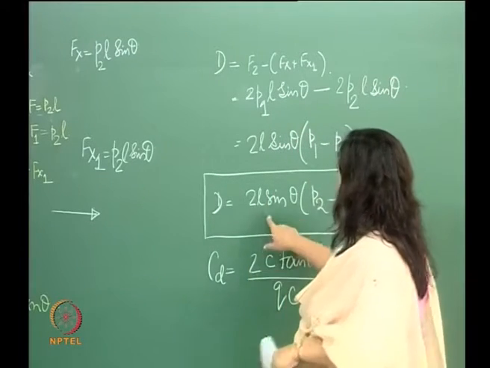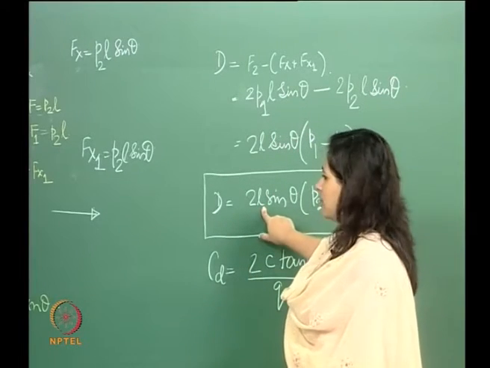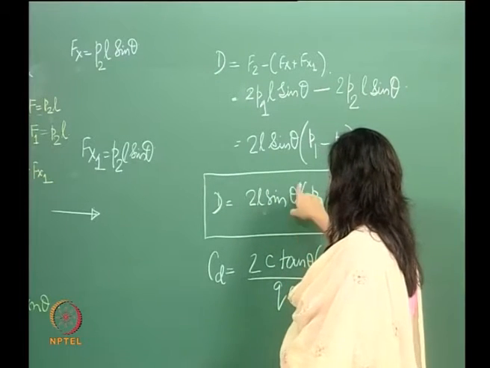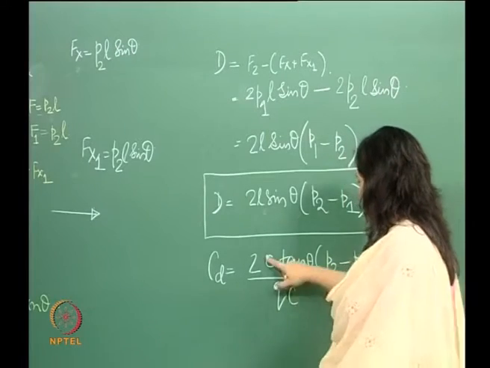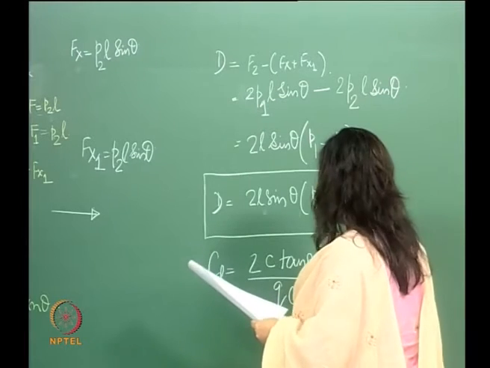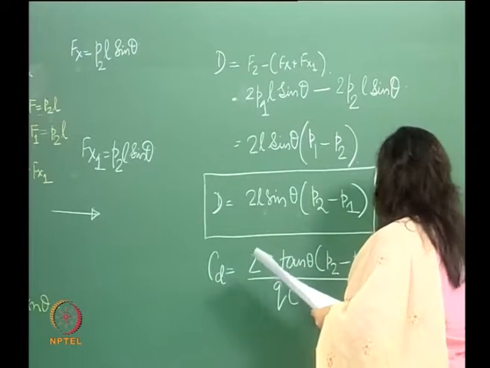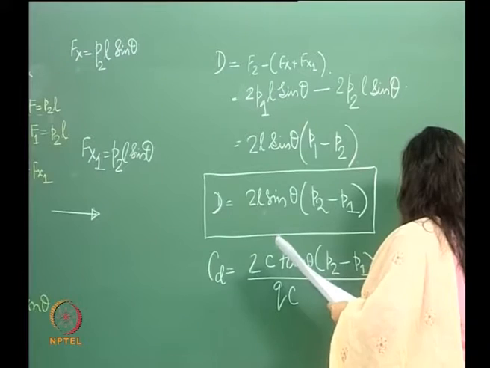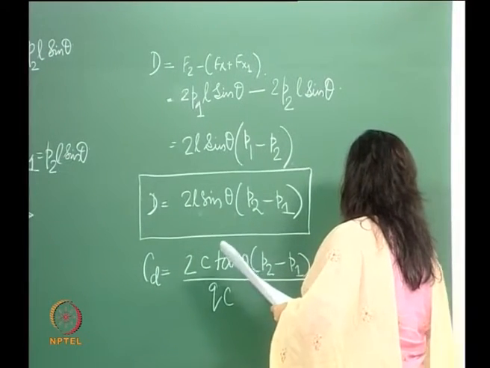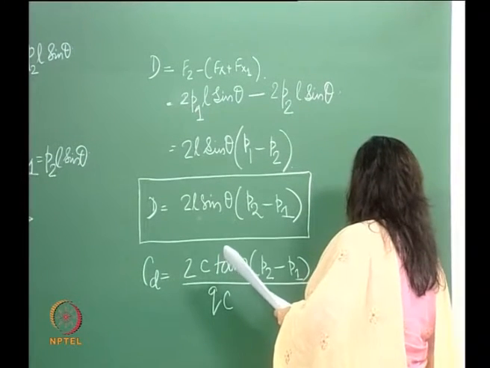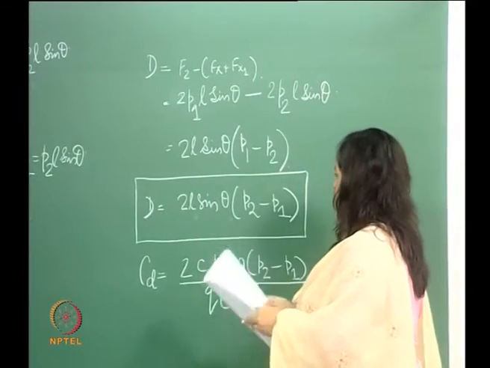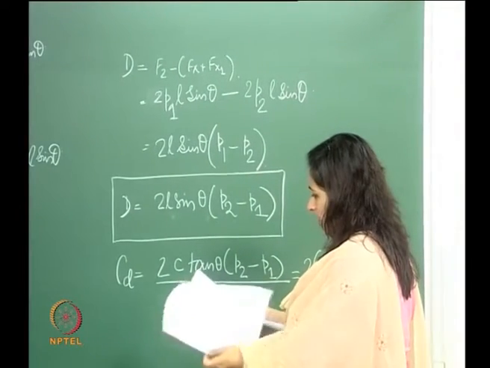You get that? I replace this L by C by cos theta. C comes here, so then I get by cos theta, that becomes tan theta. So then we get this. The C and C sort of cancel out over here, right? So what we get here is essentially this, by Q tan theta. Okay, so we get this.